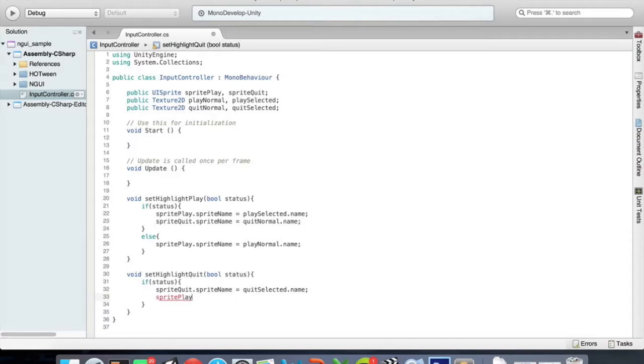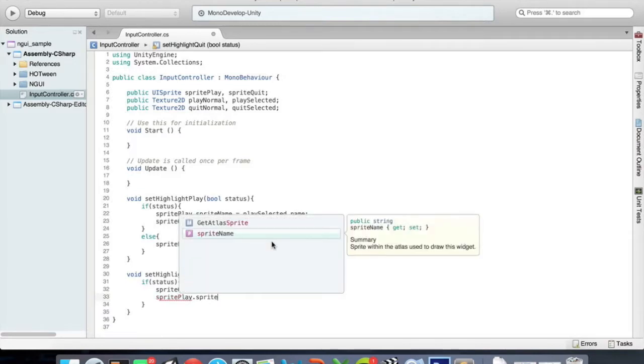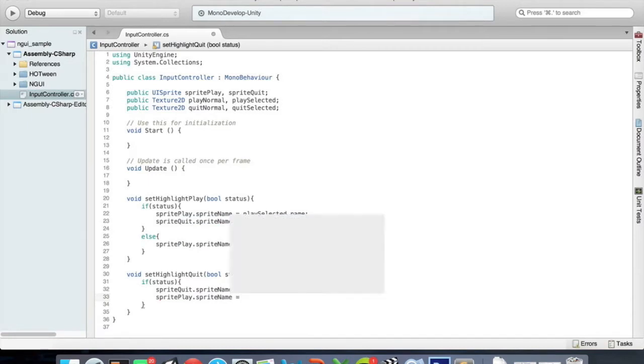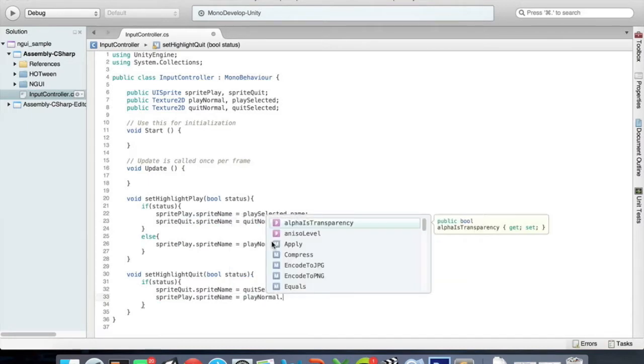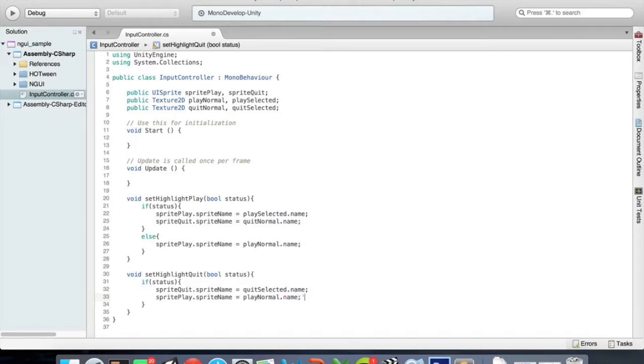And while the quit is selected, the play sprite needs to be deselected. So let's set that to its normal state.